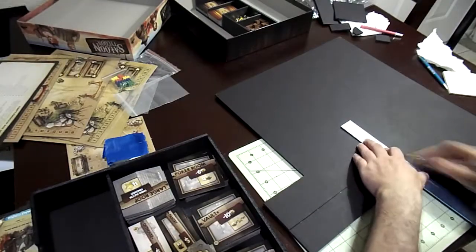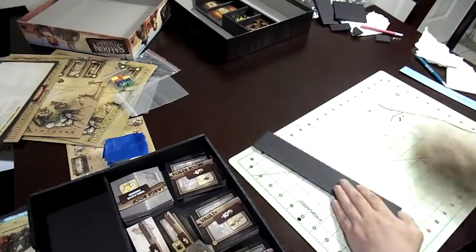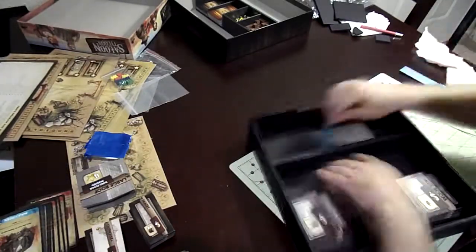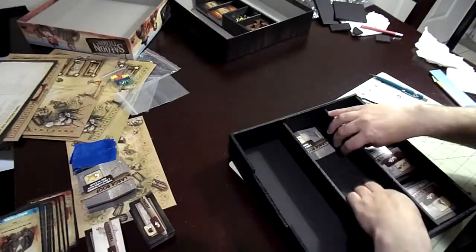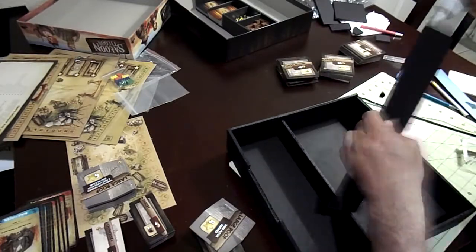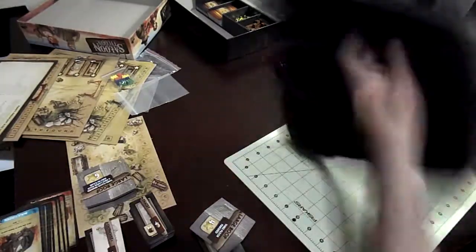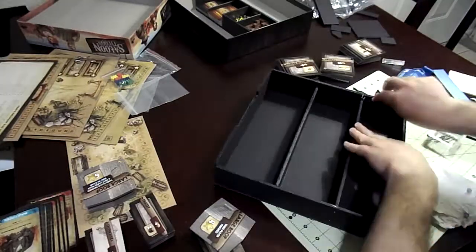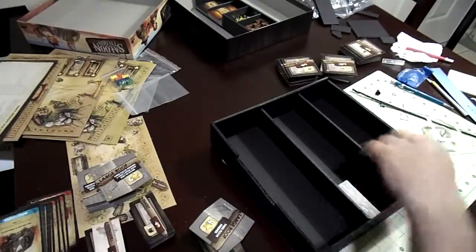I had so much room after the pullout was done. I set the pieces in there to figure out what I want to do. I was thinking I want the three larger pieces on one side. Sometimes I have no idea what I'm doing and it's a lot of playing by ear — you just have to look at it and go, okay, this is something I want to do, and then you just start slowly building it. At the very beginning of the video I put all the pieces in to see how much room I had, because you may run out of room very quickly and have to be creative.